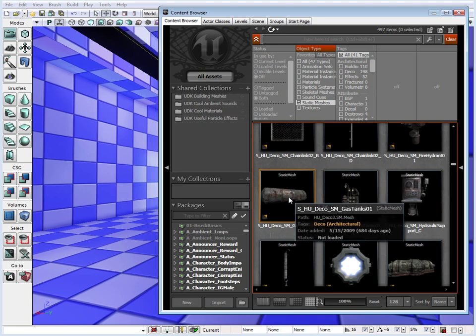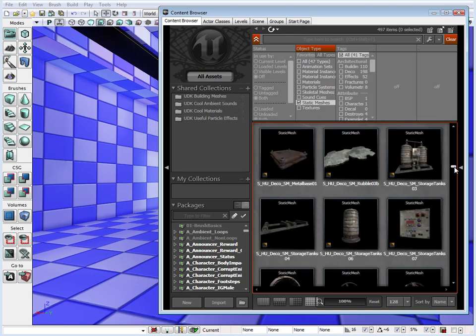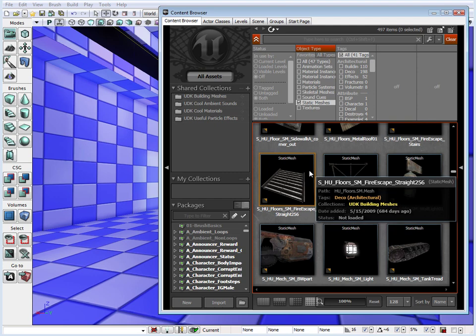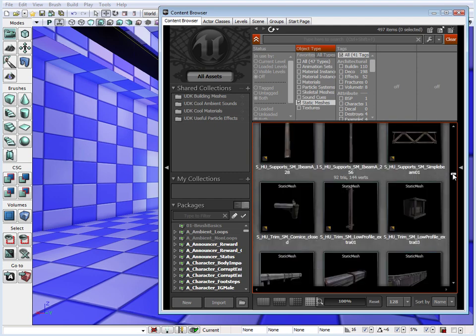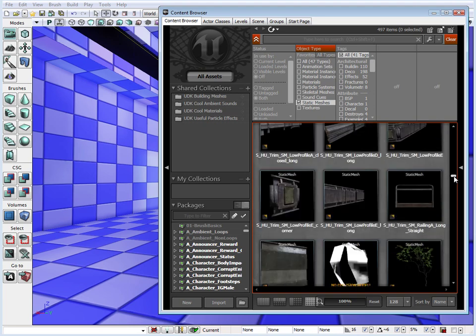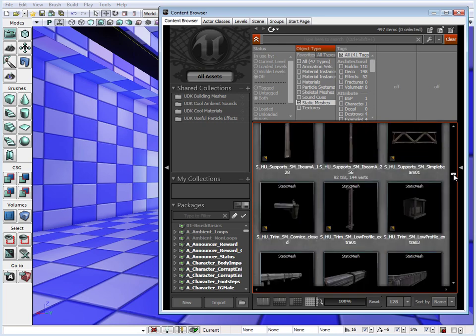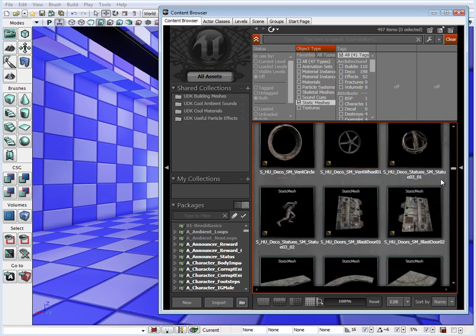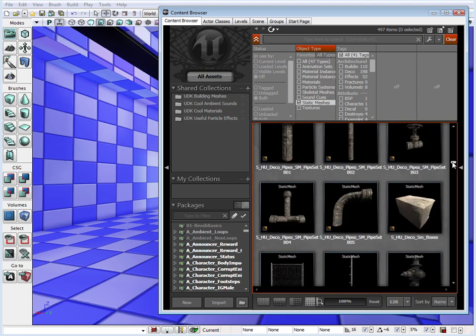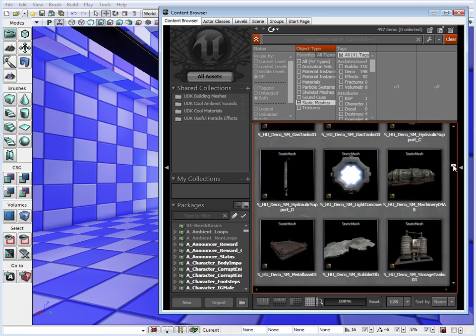Now, the static meshes that are included with UDK are fairly limited. You're limited by the type of environment you can create with the static meshes that you are given with UDK. For better variety of the type of environment you want to create, you will need to create your own static meshes using Maya or 3ds Max, model those assets, export them and then import them inside UDK. But in the meantime, you do have some options that you can use to create some of the environments, especially if you are beginning to learn UDK.